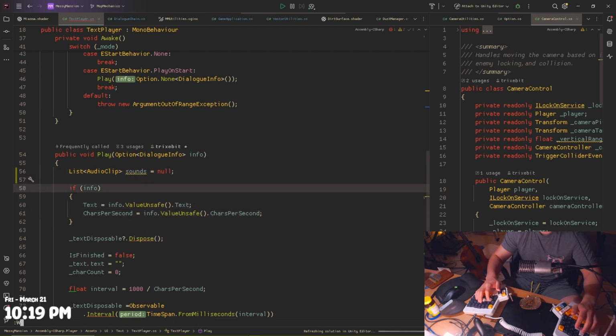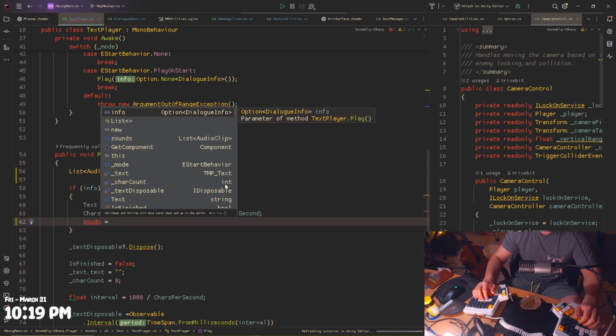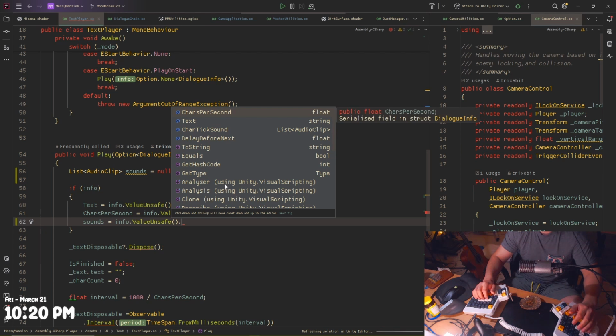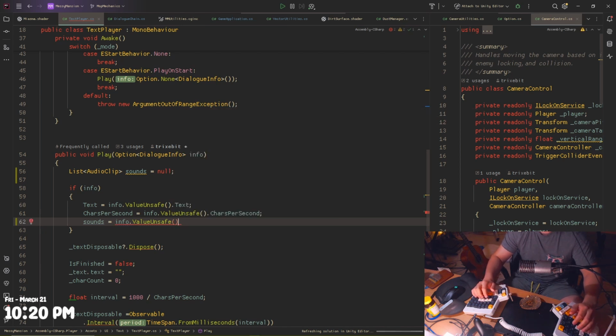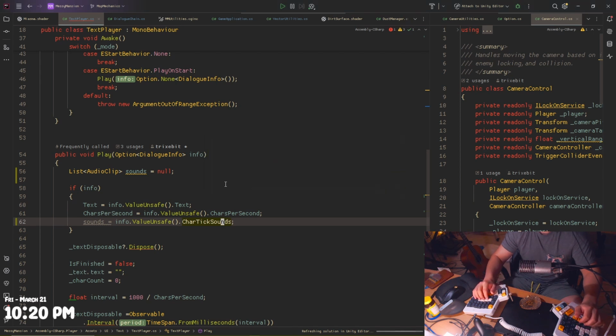Right? Sounds null. And then, a little cool little hacky hack, sounds info dot value unsafe. Char tick sound. Let's change it to sounds. And it's gonna be equal to that.